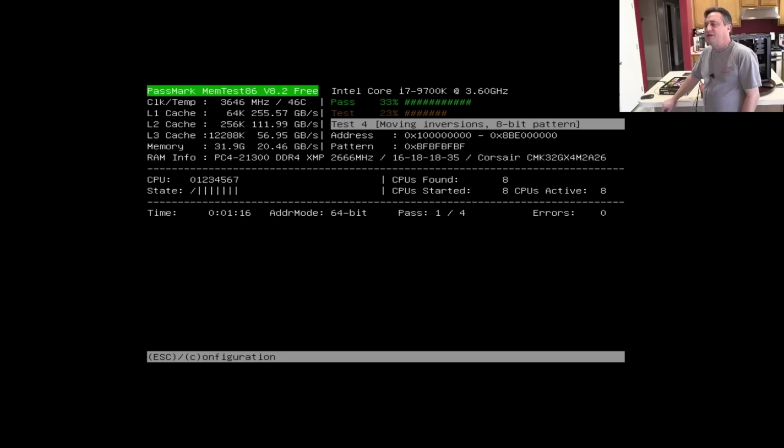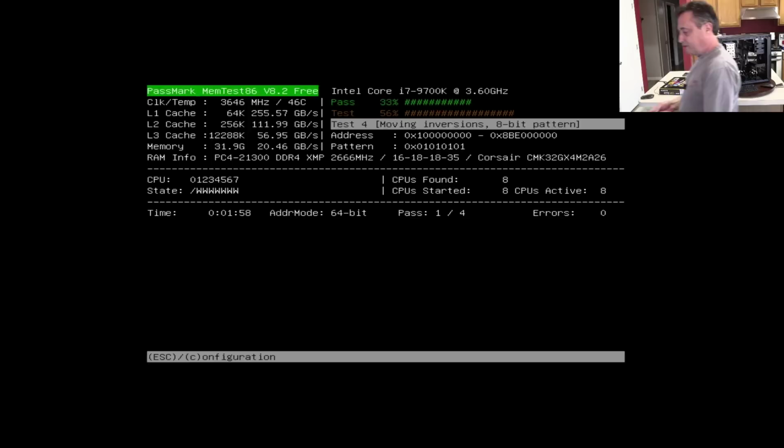I just tried it too, William Dawson says. I'm getting the same results running the new video driver. Could be video driver related. I was thinking the same thing. It's entirely possible. We could go to the previous driver. So if that's the case, let me turn this back off, and let's boot back into Windows and download the previous driver from NVIDIA, just for giggles.